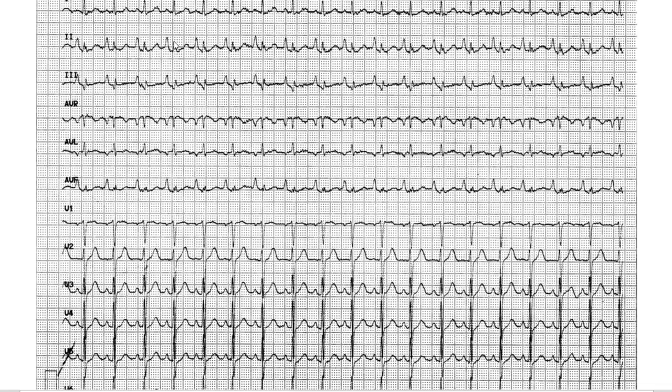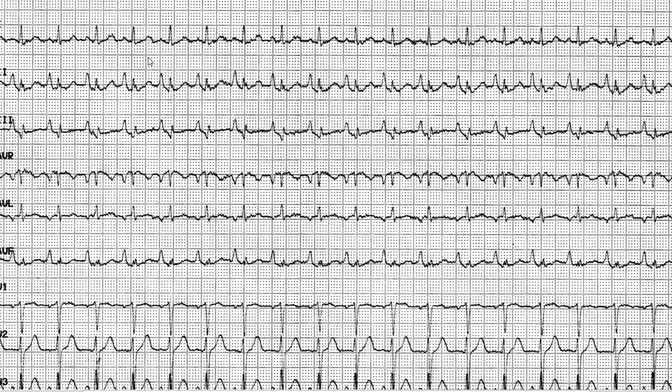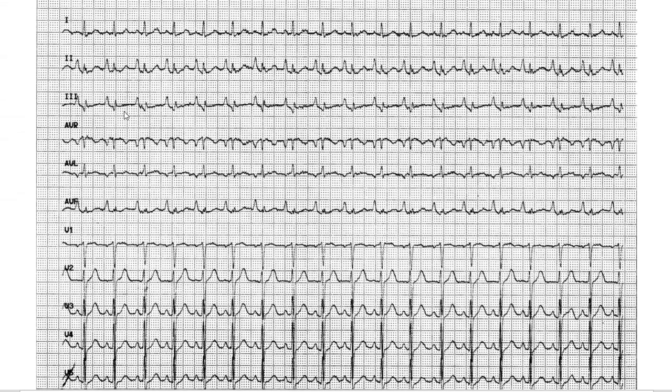Check this out. This is quite interesting. Look at lead 2, okay? Where's the P wave in lead 2? This is very funny, actually. Be very careful here, because this is actually the R wave. As you see, the leads are synchronized, so we're seeing the same electrical activity of the heart, but with different windows. We're looking at them from different angles. That's all this lead business is. But check this out here. This is the R wave, actually, and this is the P wave. The P wave is actually bigger than the R wave. Very cool. Don't make that mistake, but just an interesting point. And be careful with that.